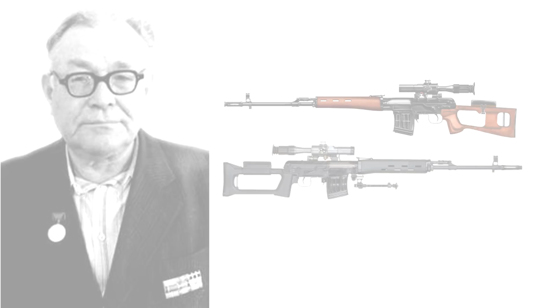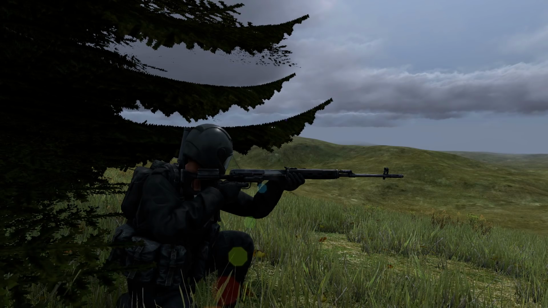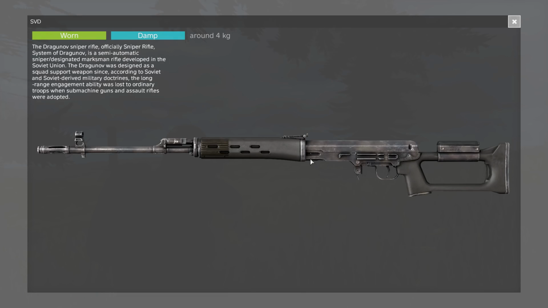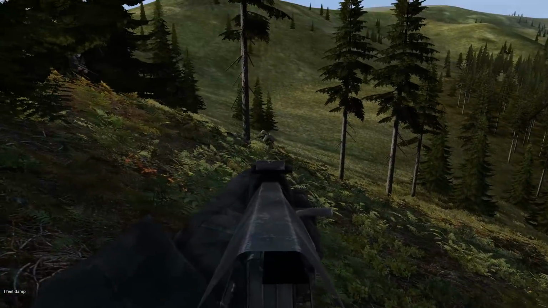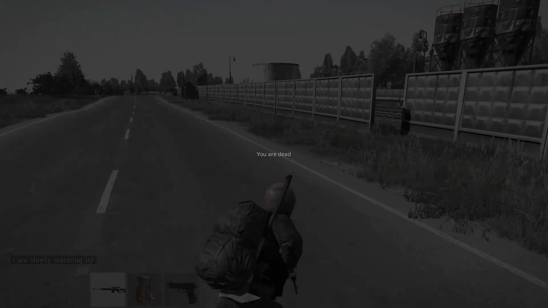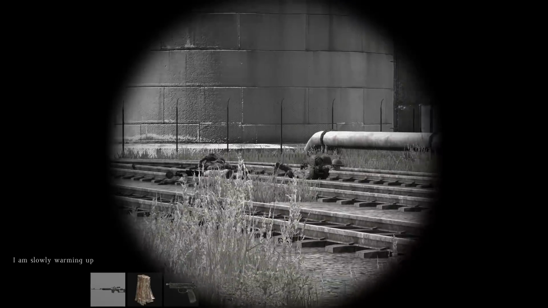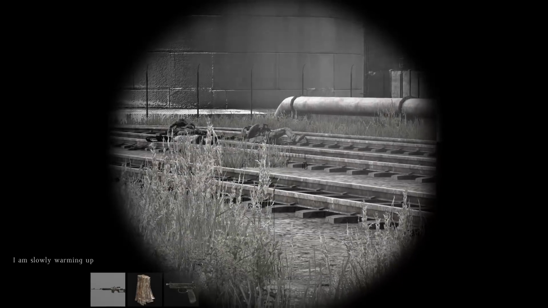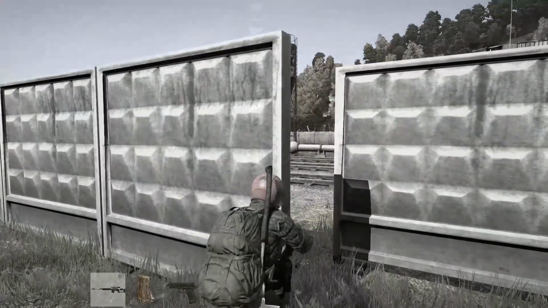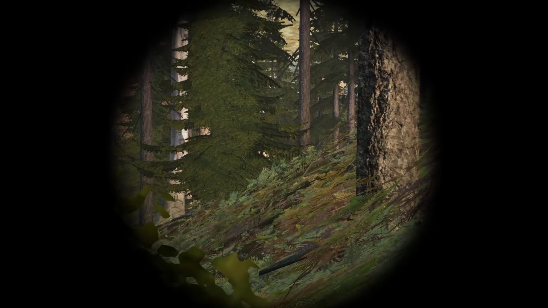Okay, so the SVD's appearance, if you notice, looks quite similar to the AK variant, such as the dust cover, iron sights, and lever safety selector. So what I'm trying to say is, if you take the scope off the SVD and you look down the sights, it's very similar to the iron sights of the AK variants, and this leads to a lot of confusion that it's an AK variant, which it's not. It's just cosmetic in nature. It's just that it was produced in the same weapon factory. So it's not of the AK family, it's unique and operationally different from the AK.